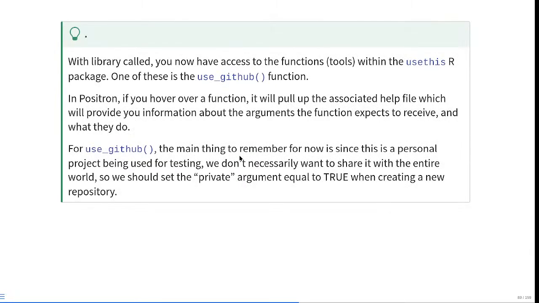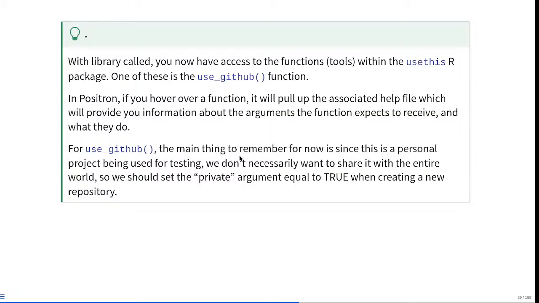So within usethis, the main functions that are useful, at least in our daily workflow, are use_git, which we kind of already did at the very beginning of the project folder creation when we selected that option. But right now we'll be using the use_github option, which will basically allow us to push the changes we have made locally to GitHub.